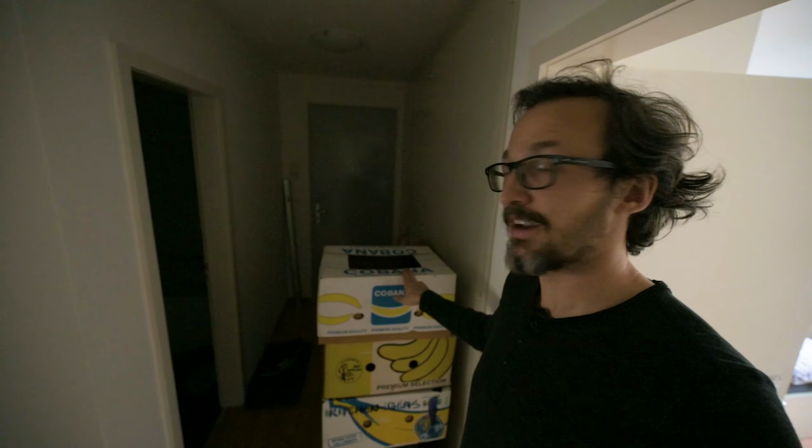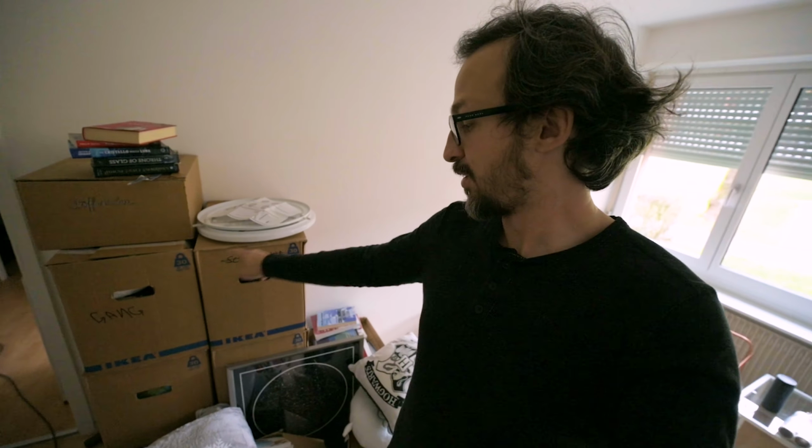And as you see down here, we have the dirty stuff because we don't have a place to collect it yet. But I think Evelyn is buying something today. Here we have some boxes that will go to the cellar. The hobby room is, well, only halfway done. This is my table, this is Evelyn's table. Over there we'll have a TV, over here we'll have a couch. And of course, all those here have actually books in them. We'll still have to see what we do with them exactly.